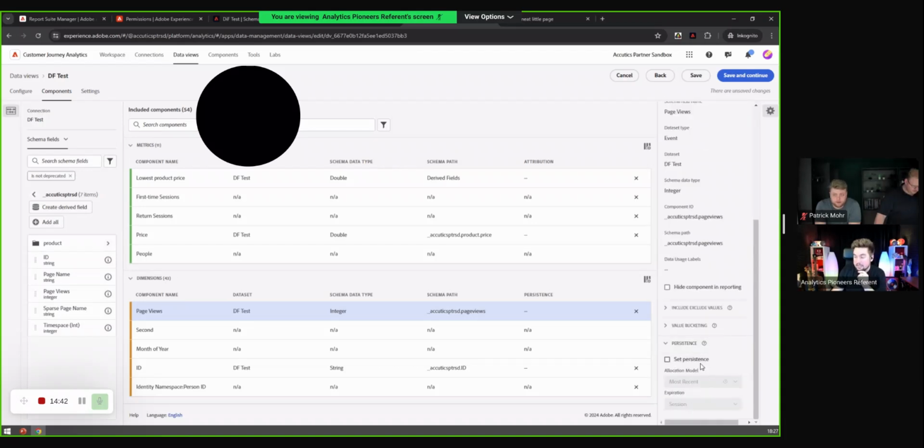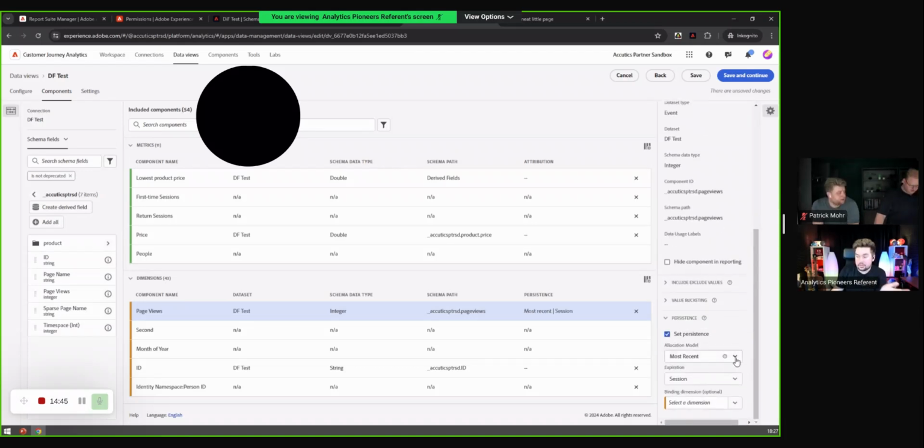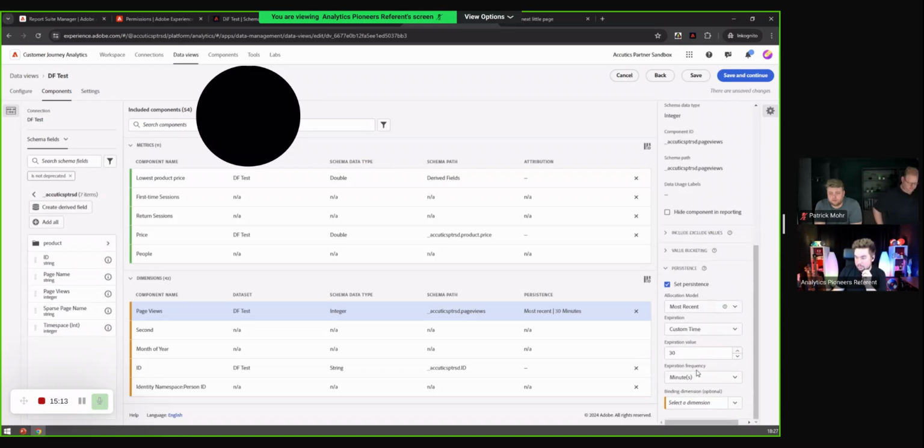Also, because we had a question about that before, you can set your allocation and your attribution. There are some classical things in here. For example, with an eVar today, you would say this eVar should be valid for the whole visit, or for 30 days or whatever you want. In here you can say the same thing. You can say this dimension should be valid for the whole session, or maybe just a certain number of minutes, or even days. If you want a field that is valid for 30 days after it's been set, you can just do that on the fly right now.